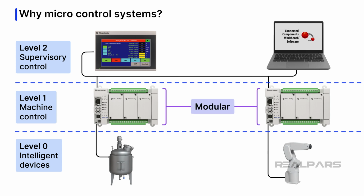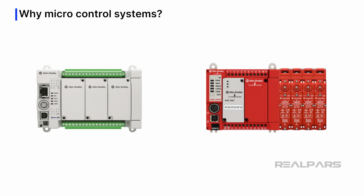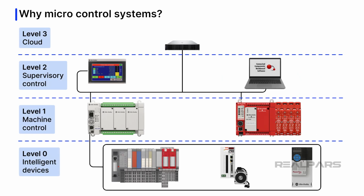Modular designs typically feature many small PLCs that control a subsystem and communicate with each other, instead of one large PLC that controls the full process. Thirdly, small PLCs provide a way to add new functionality to older systems without a huge investment. This idea of bolting small PLCs to existing processes is very popular in Internet of Things applications, where a small PLC may be used to collect data, aggregate that data, and then send it to the cloud.